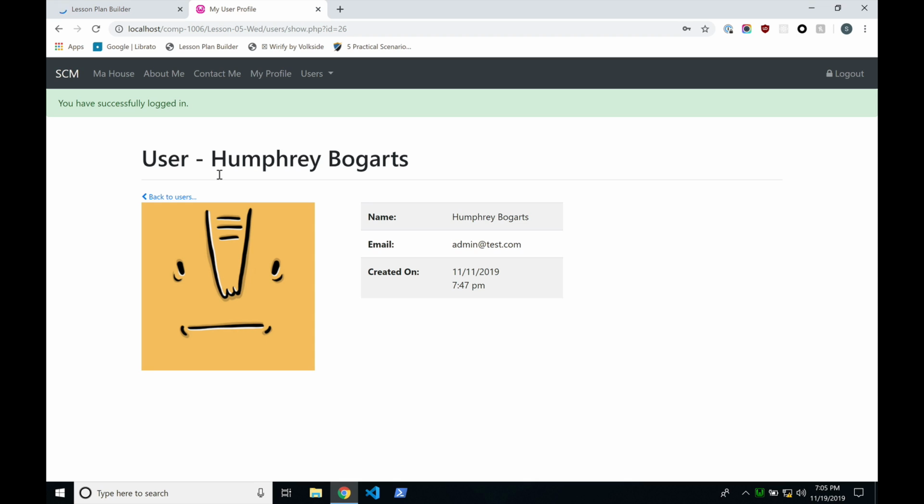Here we go. So right now, if I want to go to the edit, I have to come up here in the URL, double click on show and change that word to edit. We're going to make a link that shows up in this little spot right here so that all we have to do is click the link and that will take us to the edit page, right?